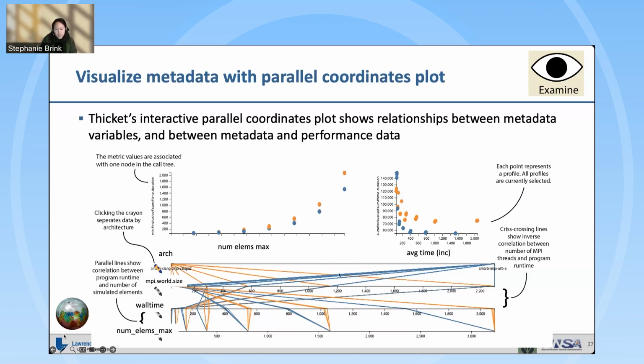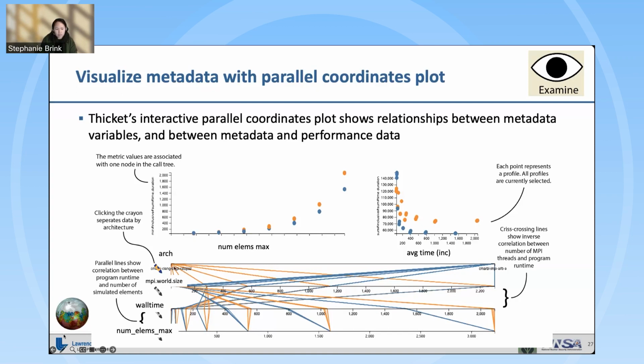On the architecture line, it has two values: you've got the RZ Topaz here on the left, and the AWS system on the right. On the MPI world size, we have a tick mark for every unique value spanning between 0 to 2400.